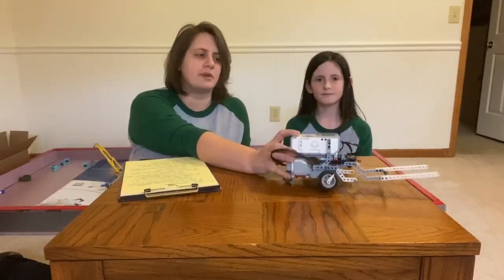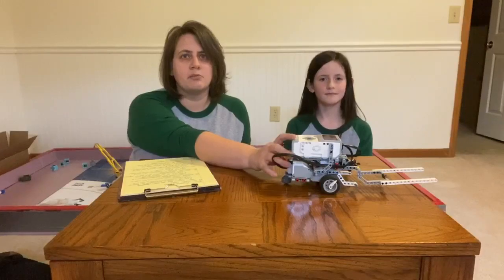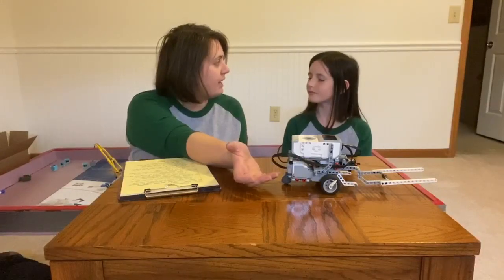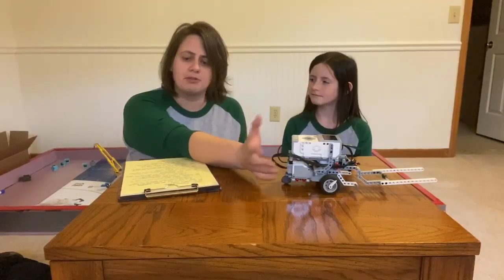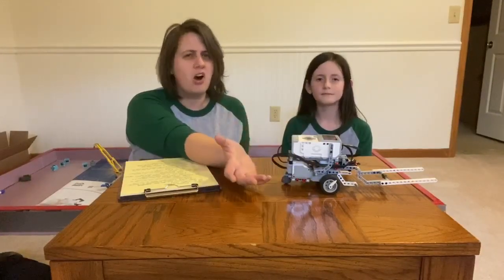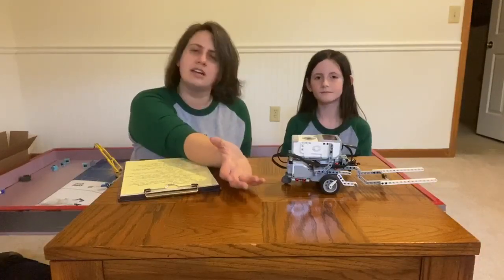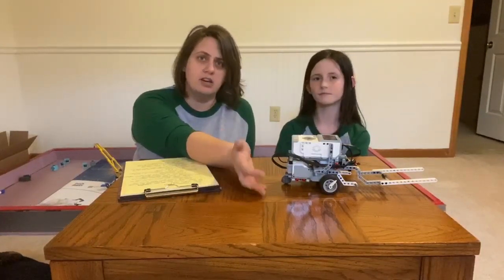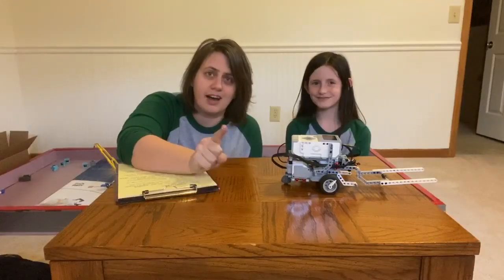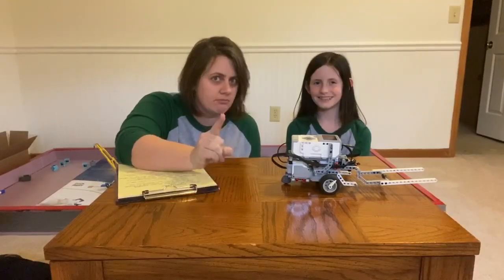This is a robot that has hardware and software. Sometimes with Lego robotics we use passive devices that don't require software but still function automatically — but that's not part of the requirements for this badge. We wanted to learn a little bit about how software works, so if you aren't part of a robotics team and you don't have any experience using coding, we wanted to start out with an activity that you can do at home. Watching a YouTube video does not get you a badge — you have to do the activities.